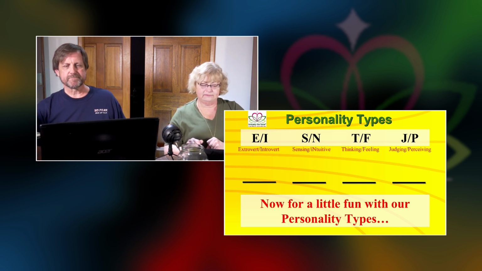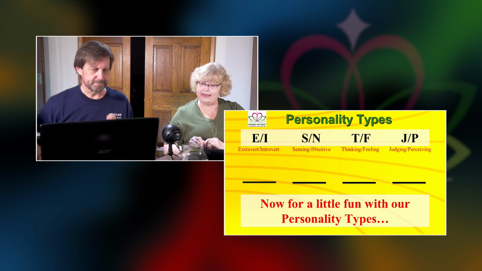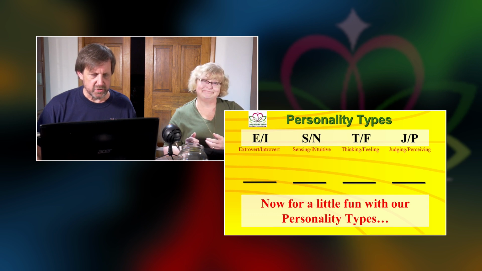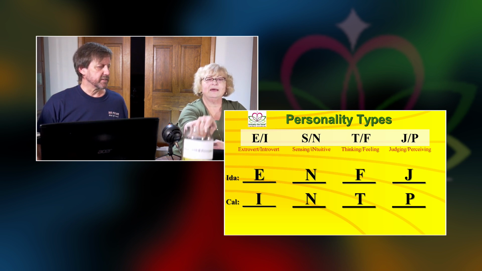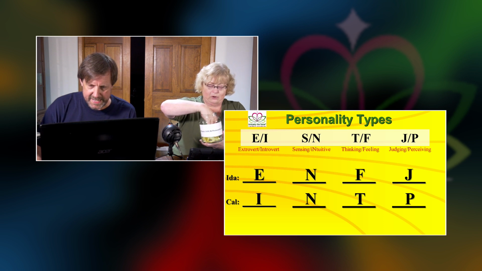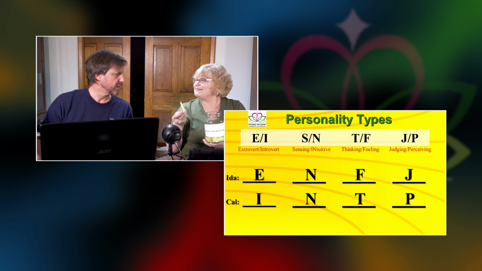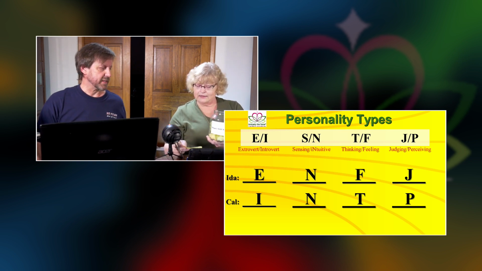Okay, we're ready. So let's play some games. Shall we start with you, Ida? Sure. All right, so we figured out, Ida, that you are an ENFJ. So reach into there, and we're going to come up with a category that we're going to investigate for you. I picked ice cream. We want to know what kind of ice cream Ida is. Leave that out for a second.